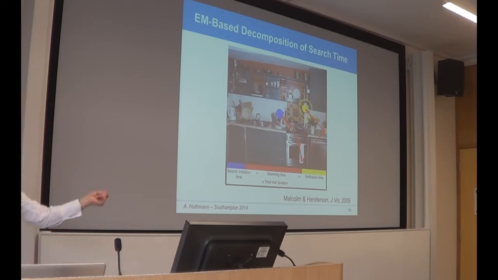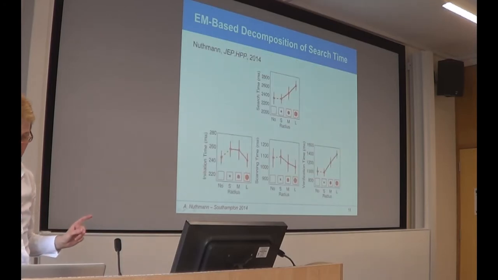So the first encounter with the object would define the scanning time, and everything else would then add up to verification time. And that has something to do with strategies I will present to you in a minute. What's special about this task is that as soon as you jump towards the object, it disappears under the scotoma. So it's hard to then verify that. But I'll clarify that in a minute, because those are the data.